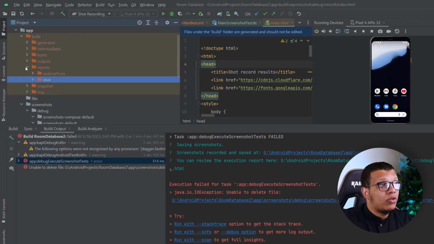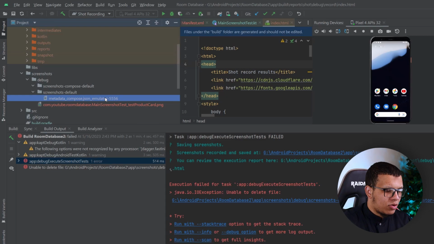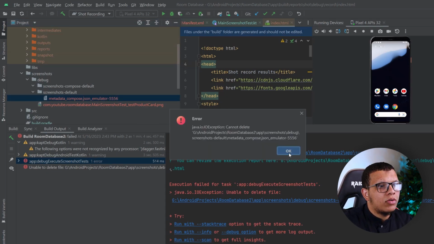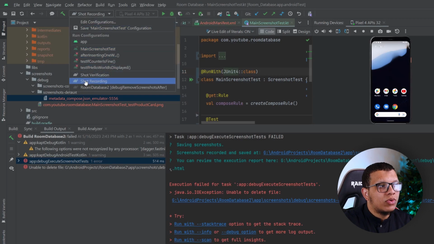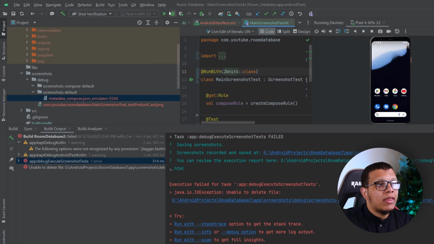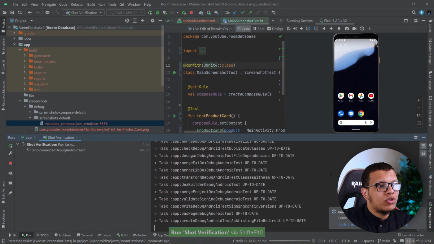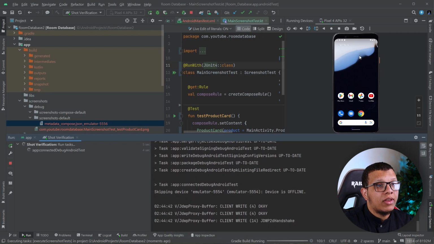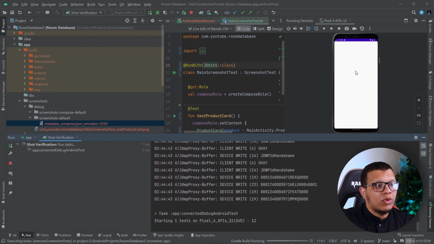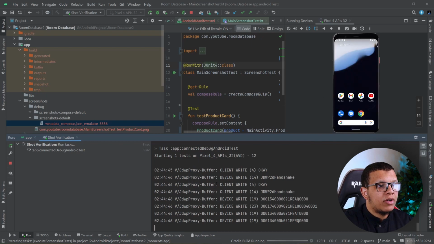Now we know, you can also verify the thing. So I'm going to delete this one. Don't know, it's already used. All right, so next what you are going to do is just switch to that screen verification or shot verification, and then rerun it again. And this time it should result in the test being passed as normal. So it will rerun the test, it will get that screenshot, and it will compare it to the existing one.